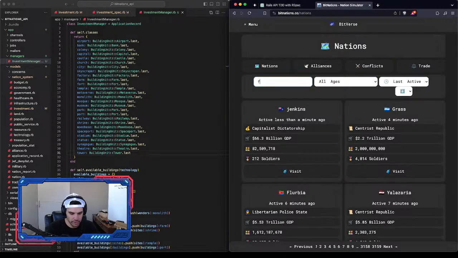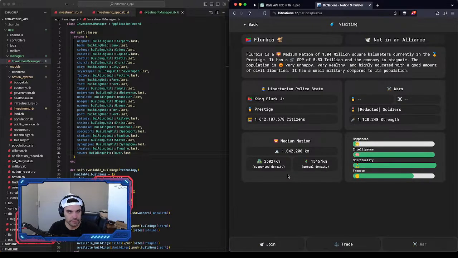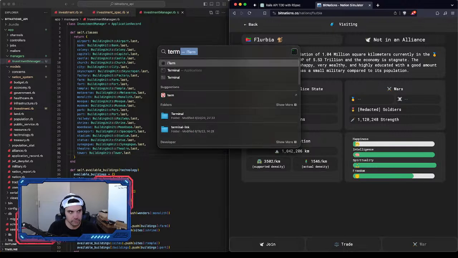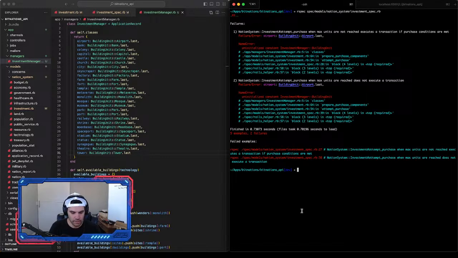Let's look at Flurbia again. Yeah. Oops. What just happened? All right. Let me see something here about Flurbia.